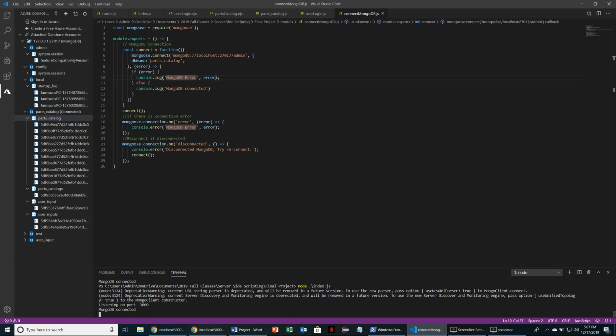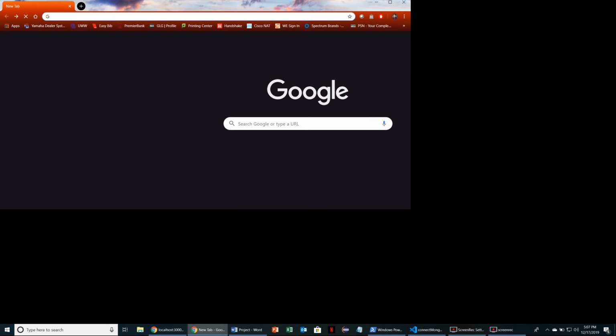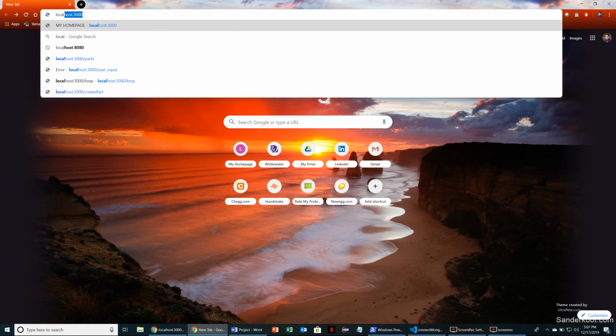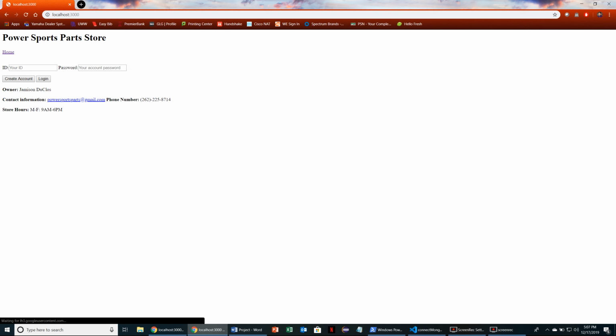So here, now we can go to localhost. From here, we'll create an ID. So we go close, and we will create an account. Now it shows result equals 1, so therefore it created the account. If you want to go back and double check that it works, log in, and it shows the other user accounts as well. So now we will go to the parts page.